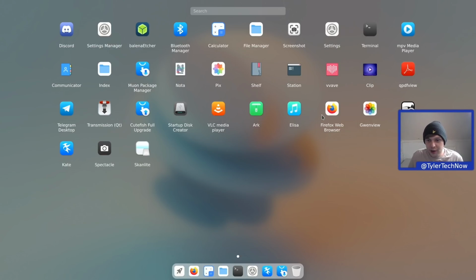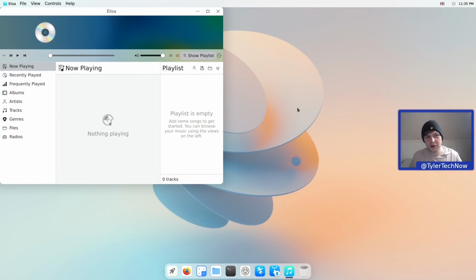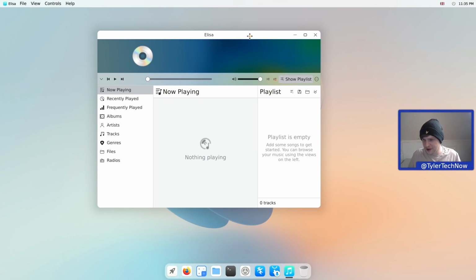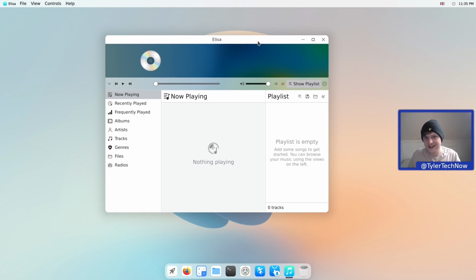We then have Arc, and then we have my favorite music player when we're using sort of Qt or KDE kind of distributions here. And it's one that I use quite a lot, especially on KDE, and the most recent version of Manjaro, I do believe that their KDE version is now defaulted to Elisa as well. So a very capable, nice way to manage your music library with Elisa.